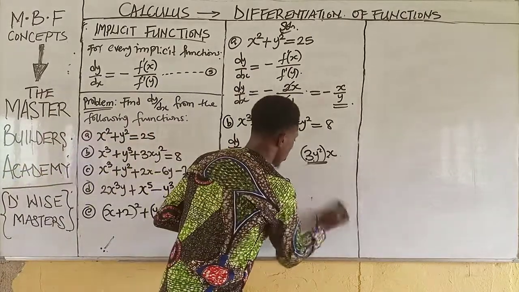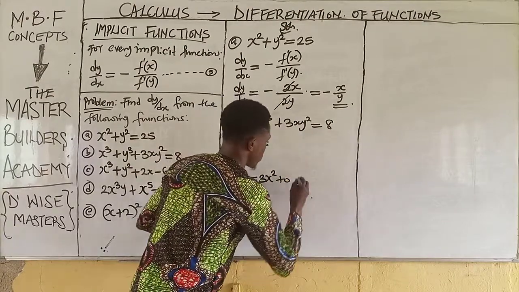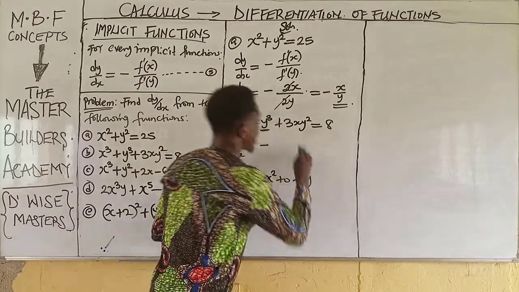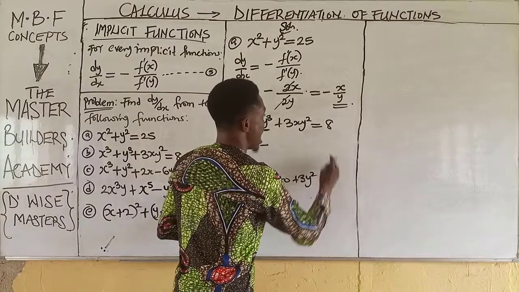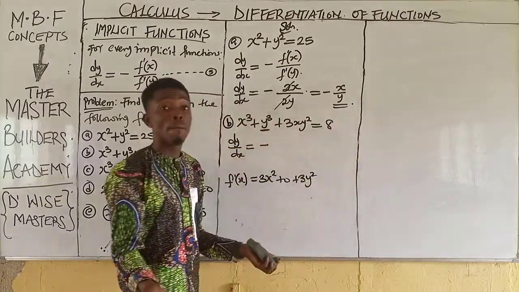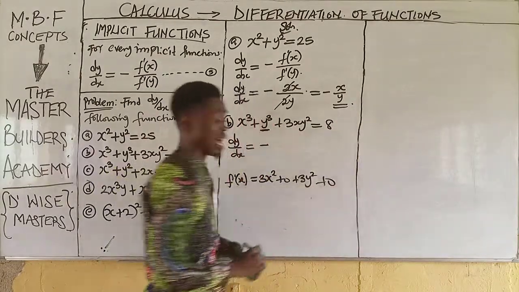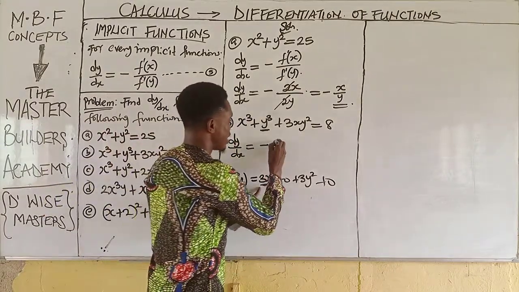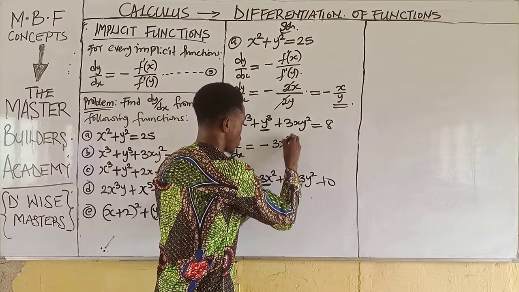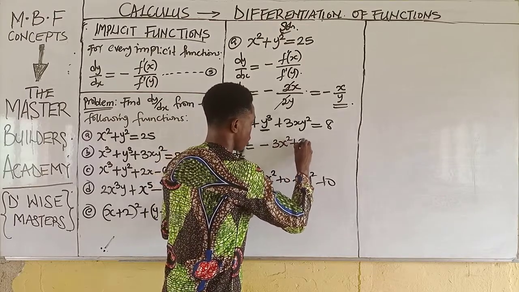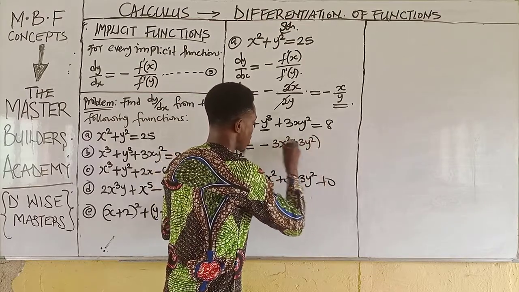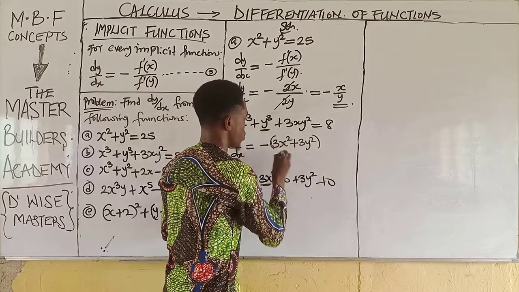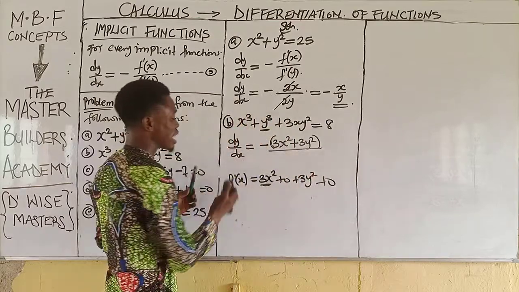So, this will have given us plus. When I differentiate this now, x just appears, I have this. And when I differentiate this, I have 0. When I differentiate 8, I have 0. That's all. So when I collect this now, this will have given us 3x squared plus 3y squared. This is the numerator, all over. Now we want to get the denominator.